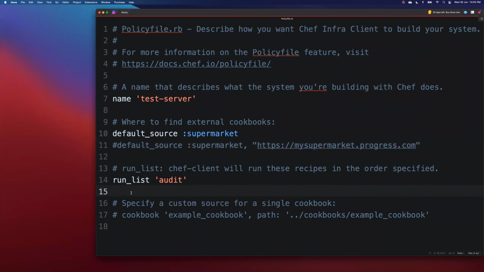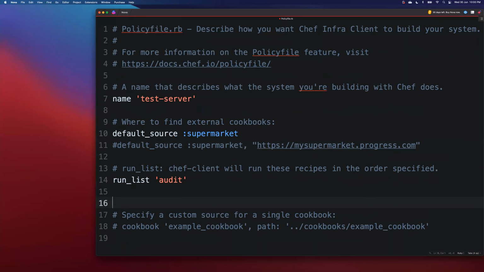So right now, all my run list said was use the audit cookbook. But now we are going to say use cookbook audit, but version 9.2.1 from the supermarket. If you've missed this, and if you're like me and you hate to constantly keep writing cookbook and all of that, in our most recent release of Chef Infra Client, we also added the metadata feature for policy files. So that's something which will come really handy when you don't want to keep mentioning the parts of the cookbooks over and over again. So pro tip right there.